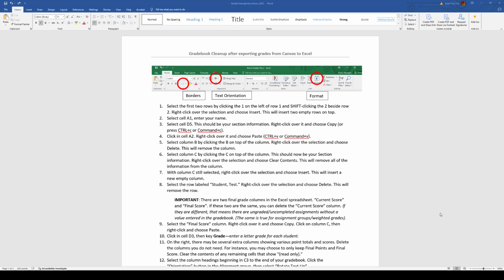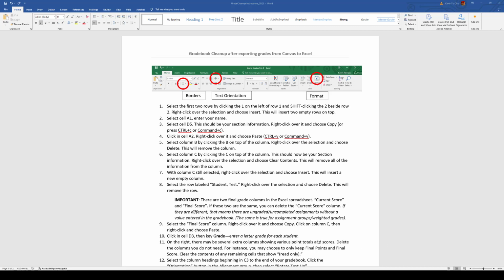Now this is going to be based off of a process that was introduced to me when computer graphics was still in the BBSS division, and we have some really great experts in Office over there, so shout out to them. This was a really useful instruction sheet for me that I've been using ever since I received it several years ago. It's been slightly modified by myself this year to accommodate some of the changes in the formatting once exporting from Canvas, but it's essentially the same, and I hope you guys find it as easy as I did. Okay, so let's begin.